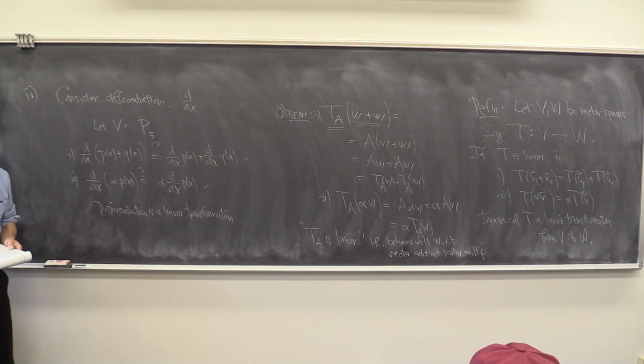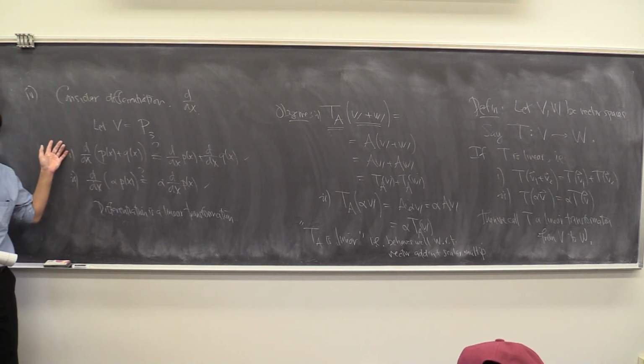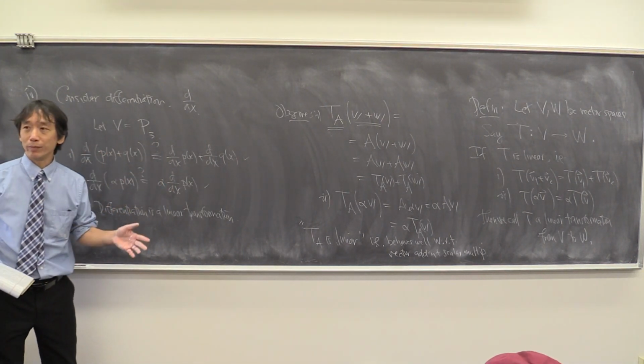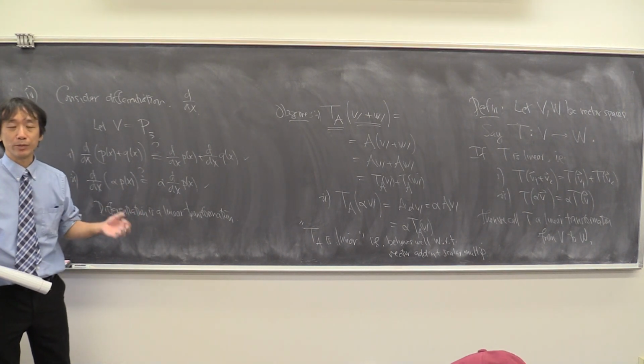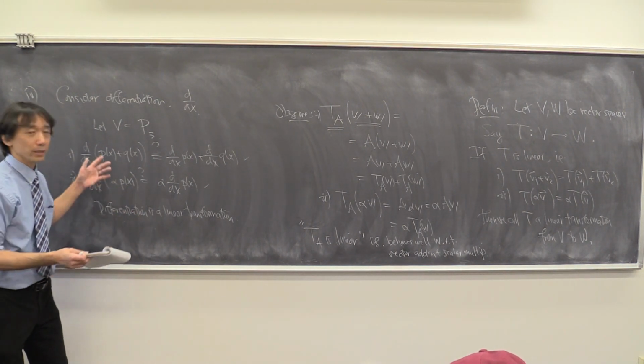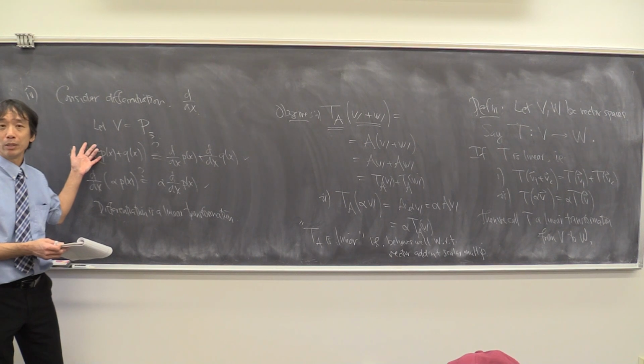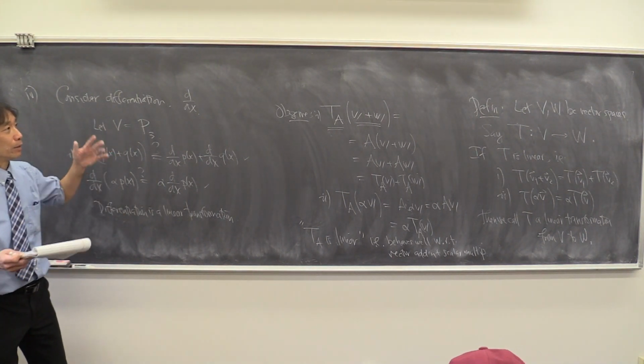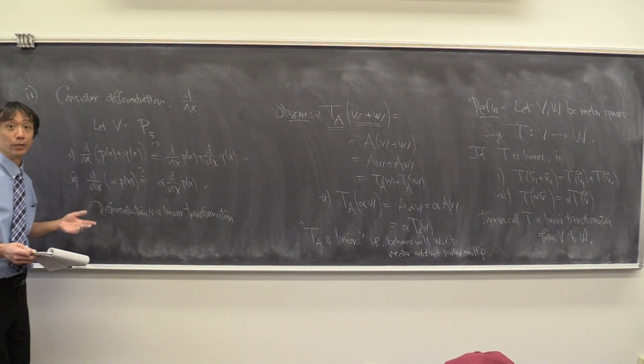Okay. So this is sort of like a change of perspective. It's saying that these things that we've been doing, going from one vector space to another, actually, there are a lot of things that behave like that. And so we're going to make a more general definition and consider these objects called linear transformations.